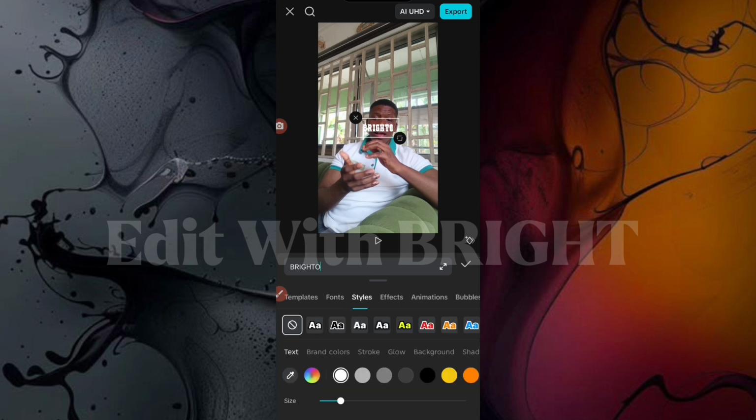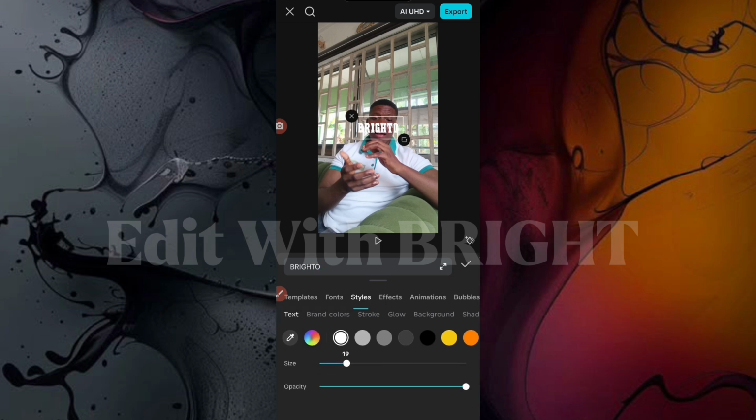and move over to style. You can increase the size, make it bolder. This is bolder now. This is bold enough. And you move to opacity. This is the important place you need to know. Move to opacity, reduce it. Don't make it firm like that, but reduce it more. Maybe let's use 40%. 40% is okay.